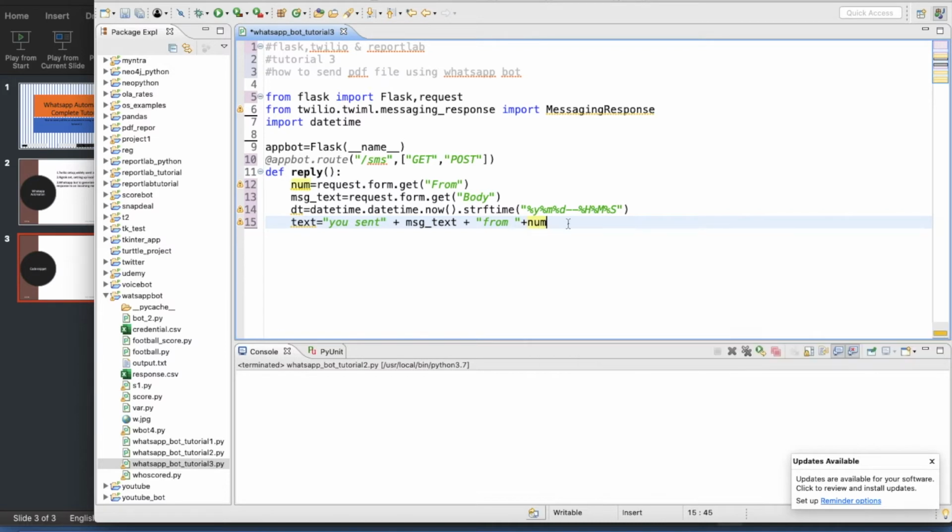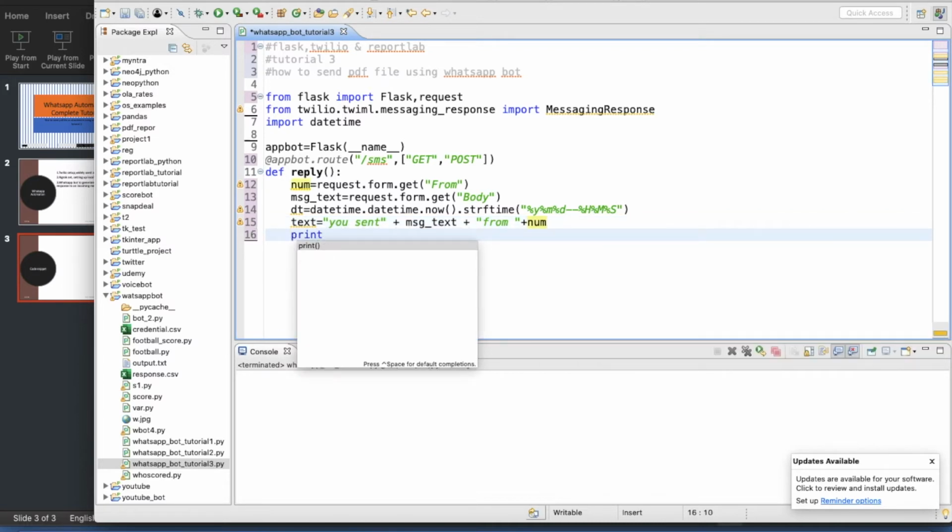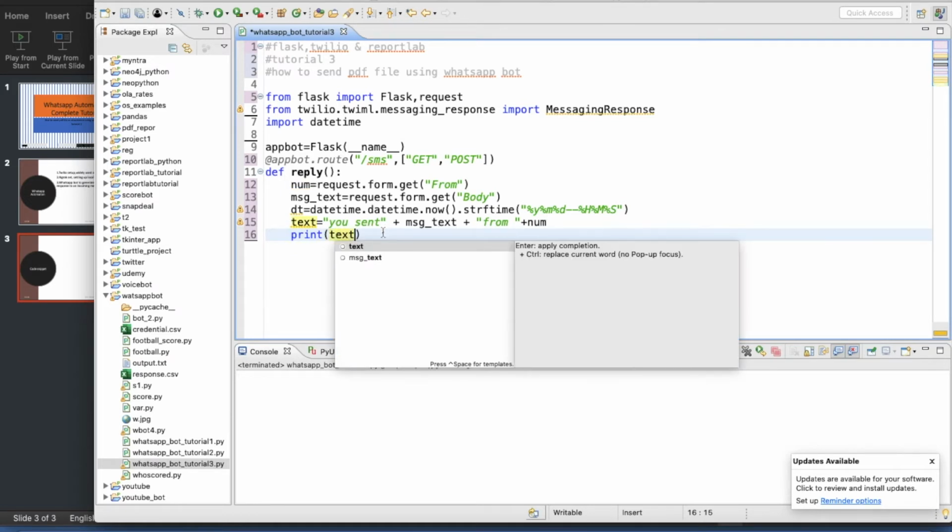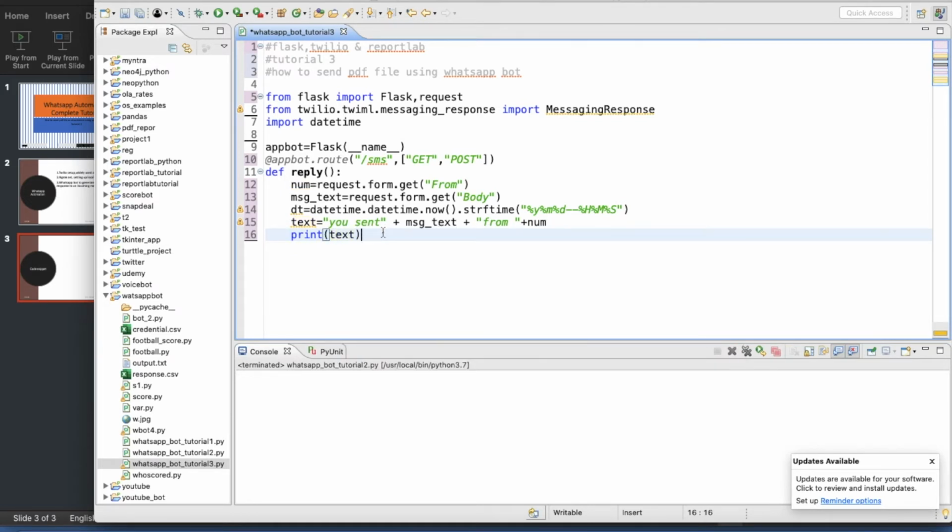So this is the text. What I'll do is print this thing here, so that we understand that we're doing everything properly. So this is done, our coding part is done. It is not going to respond anything, rather it will write something in the console.